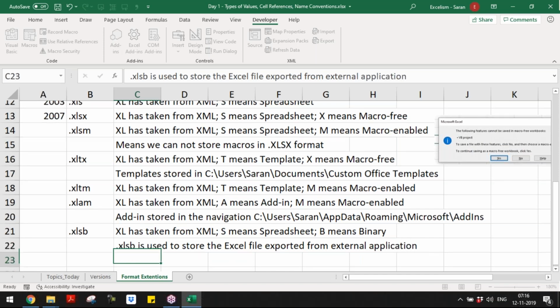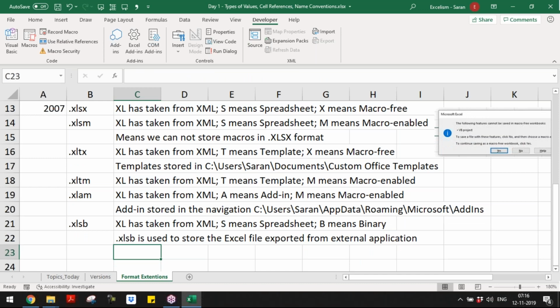That means when I'm trying to export any Excel file from any ERP or applications, generally they will be stored in .xlsb format. Why?